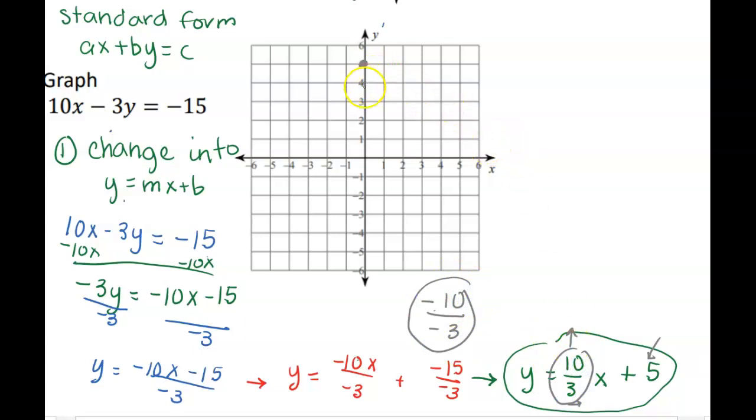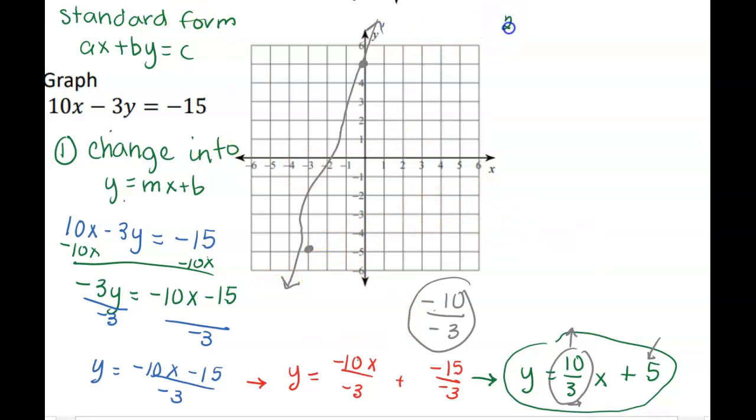Okay, so I'm going to go down 1, 2, 3, 4, 5, 6, 7, 8, 9, 10, and left 1, 2, 3. And so if I connect these two dots, it's going to be something. Ooh, missed that mark a little bit. Guys, I'm drawing on a slate, and it's hard to draw a straight line. It's going to be something like that. Okay, make it a straight line though, please.